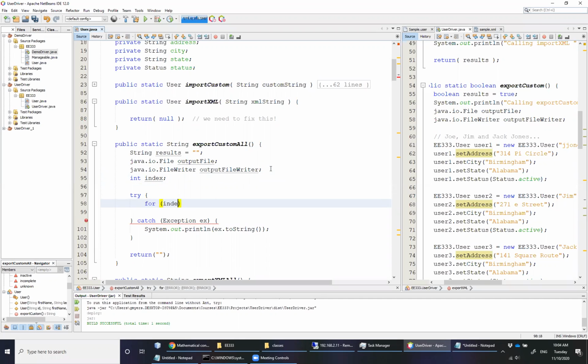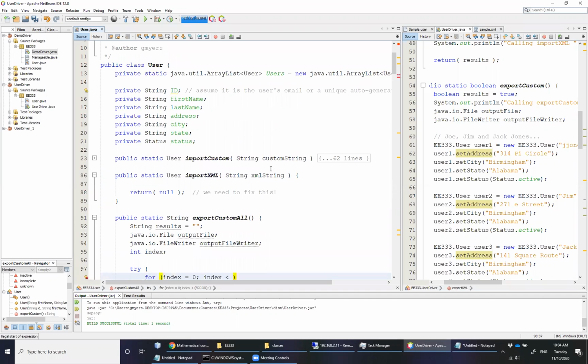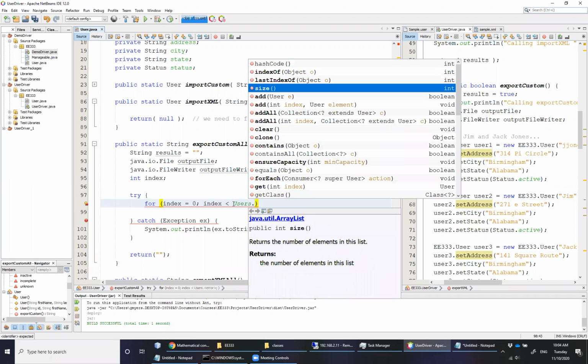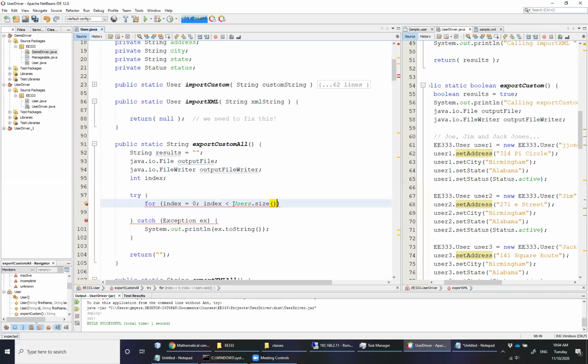So for index equals 0, index less than our users array list, so users dot size, and index plus plus.